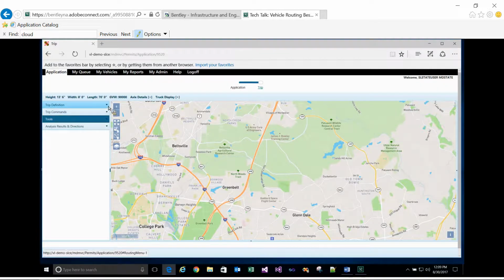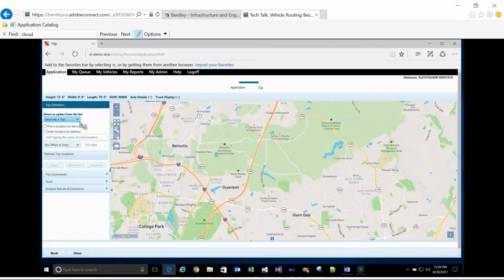So we have 5 different ways of entering a trip, and I'll just briefly discuss those, and then I'll give you an example of each of these as we go along. The first method is called enter a trip, and you use that when you know the trip you want to travel, and you just want the system to check that trip for safe travel, to check the bridges and restrictions along that trip. So using that method, you would specify the various routes, the turns, and then once that's been entered, you would verify that trip.